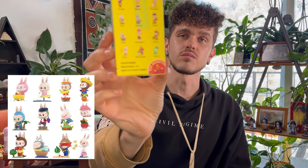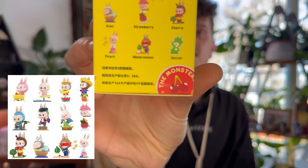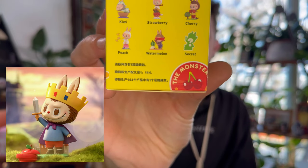I think all of these are super cute, and I wouldn't be mad about any of them. The coconut one's cute because Labubu is blue, and pear is also really nice, and I really like strawberry and watermelon and peach and orange. Grape, I mean, look. And the secret one looks really cute as well. Looks like it's some sort of king or knight on a fruit castle. I don't know. Is it fruit salad, fruit cake? Anyways, excited about that one.